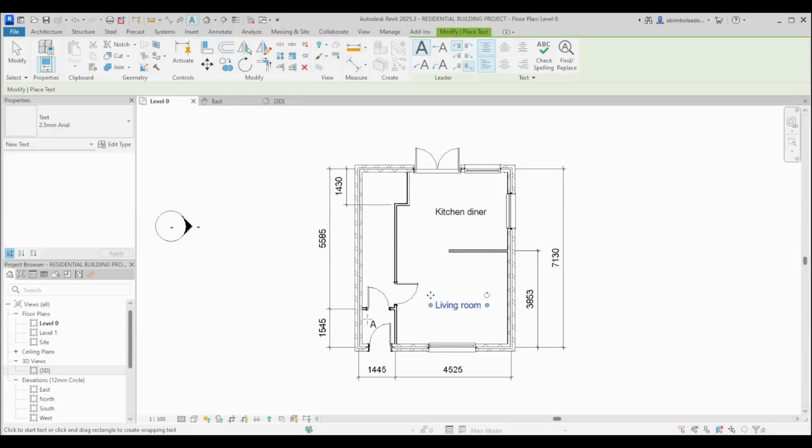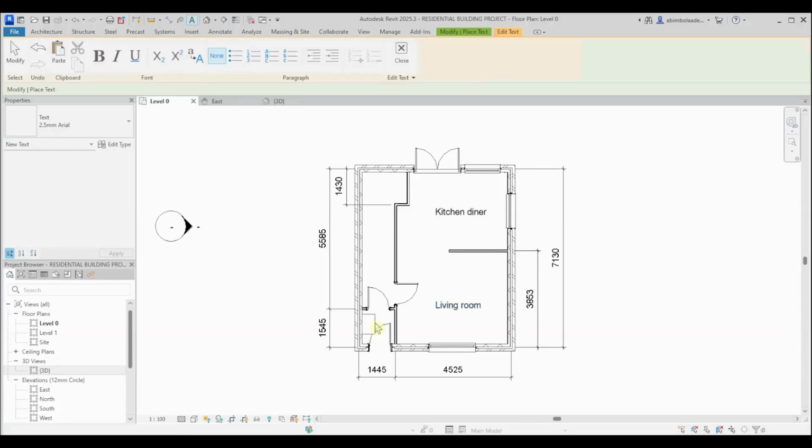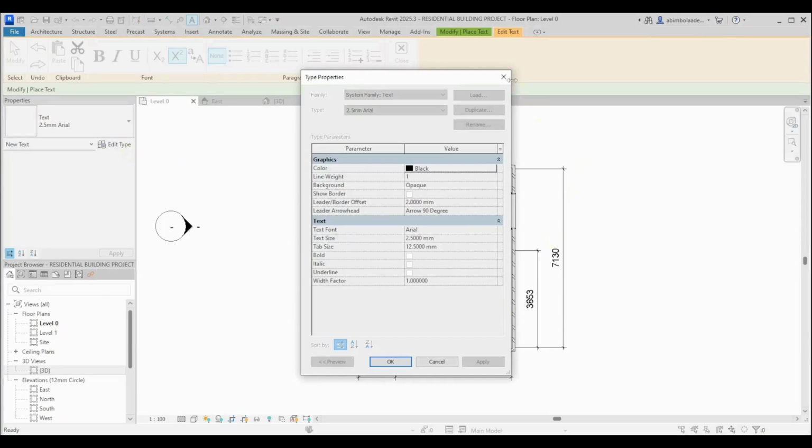Let me just label this my foyer. I can make it a bit smaller right at the top. I just use the superscript because all the text comes in standard sizes. If you want a smaller size, you can edit this type, or you can create a new text. But a superscript works for what I want to do, so I'm just going to keep it that way.